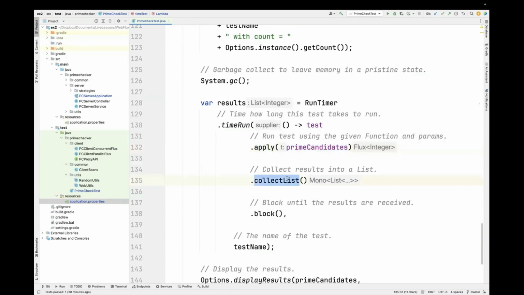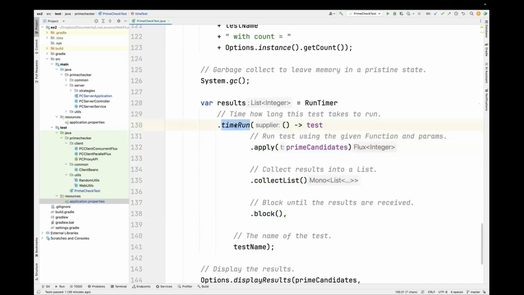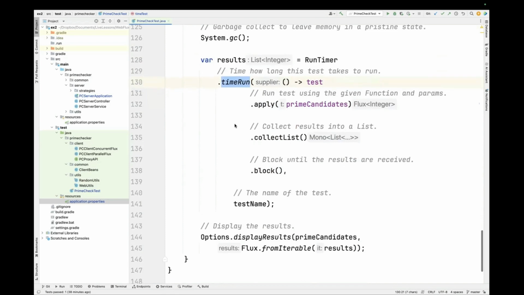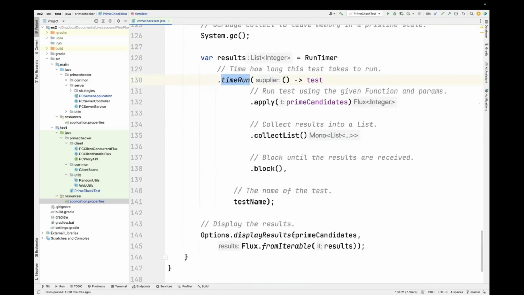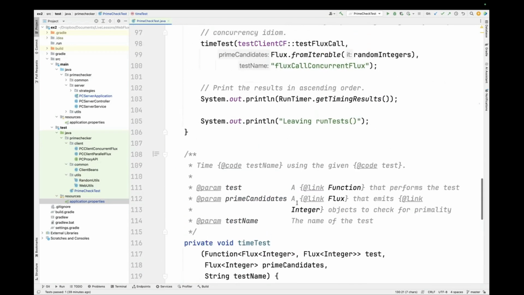The results we get are going to be a flux of integer, which we collect into a list, and then we block until we're all done. And this whole thing is going to be timed so we can see how long that took to run. So that's basically the test results. And then we go ahead and display the results here, and we can see what came back. So that's kind of how things work.